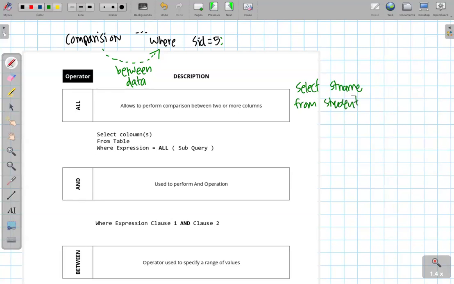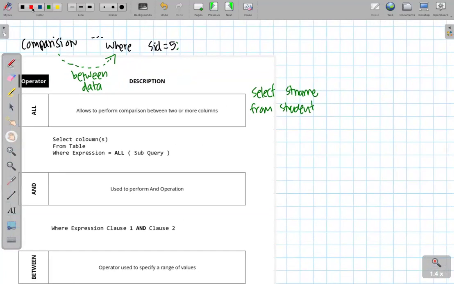Basically, it will select the students from the student table. While selecting, we can also filter it. I'm not selecting all the student names; I'll say where student ID equal to ALL.